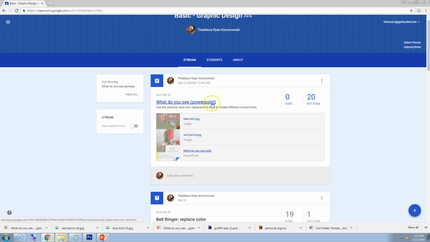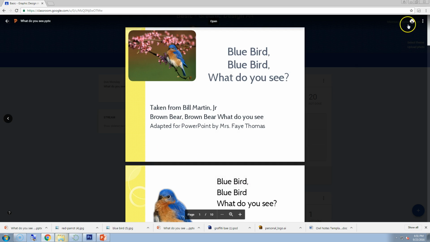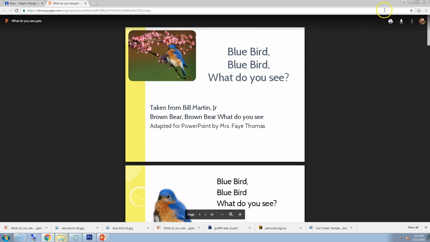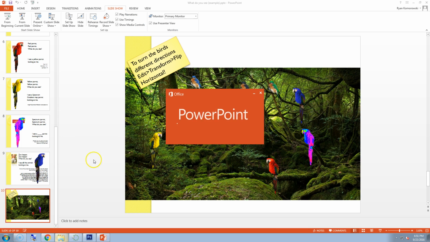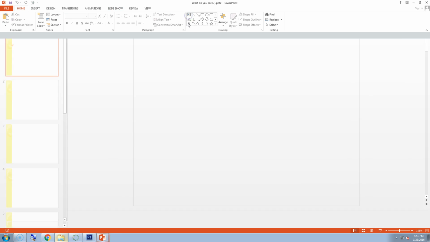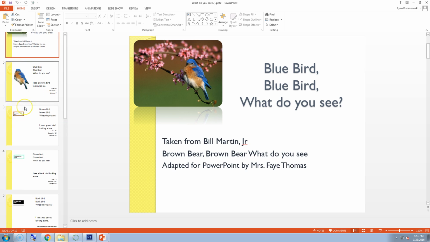So we're going to go to the Google Classroom. What you're going to need to do is download a version of this PowerPoint for you. That's what you're turning in. That's what I said earlier. Then click here, download your own version. It's going to open up. You want to click on the button to open up your own version. Click Enable Editing. Okay, this is the way it's going to look.